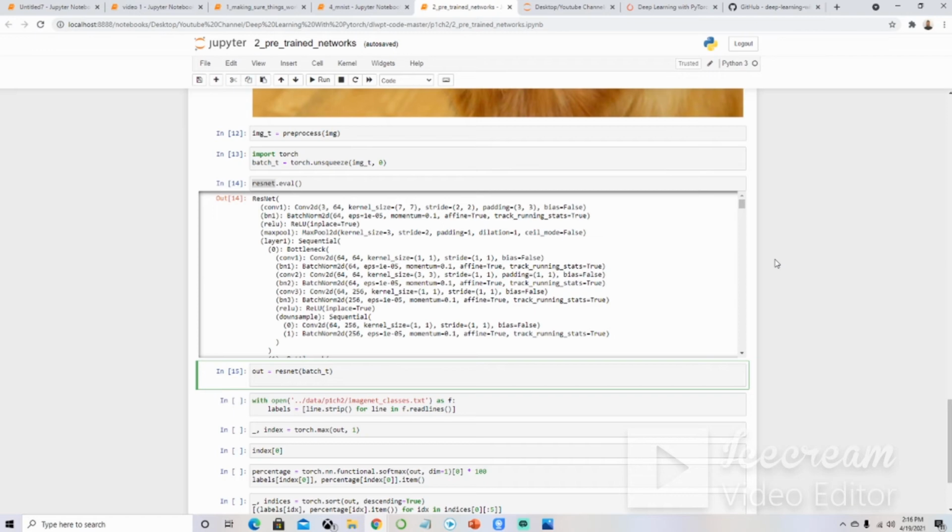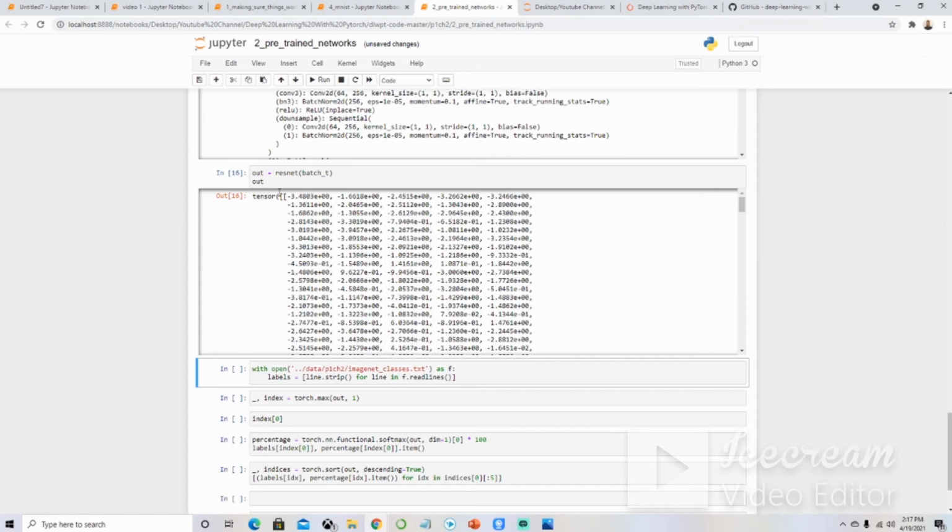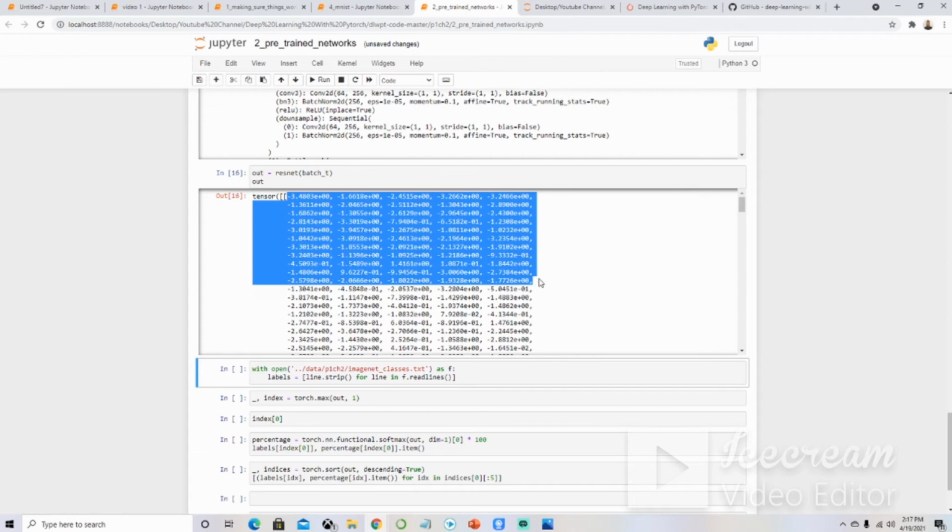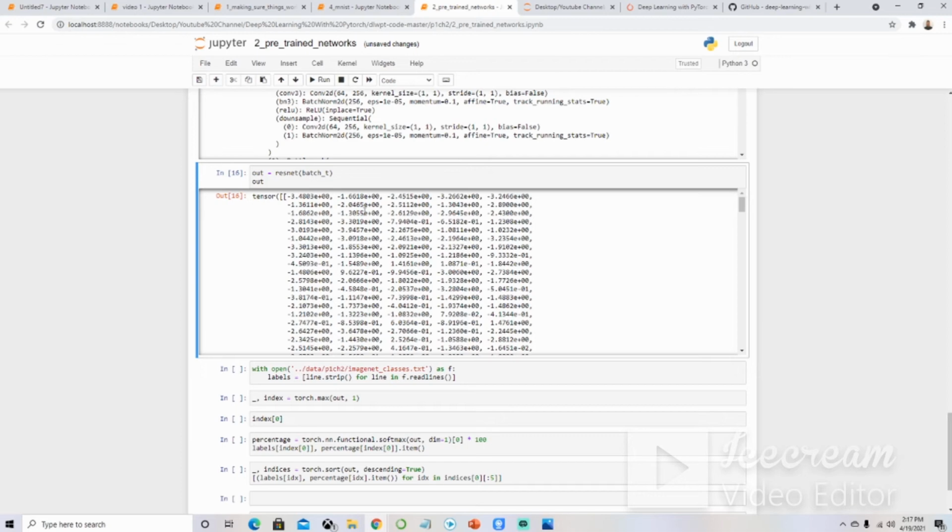And we can see that here. It'll say tensor, actually, but it's really just a one-dimensional vector. It just stores everything as a tensor. But this is just a bunch of numbers in a 1,000 length, one-dimensional vector. And each one of these numbers corresponds to how likely it is that it is that particular category. It's a 1,000 single dimensional vector.